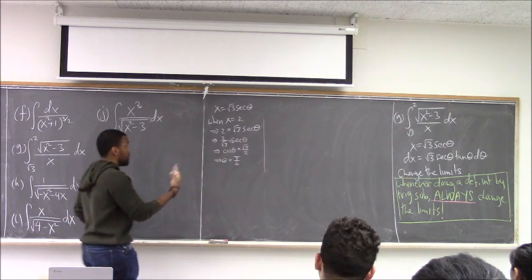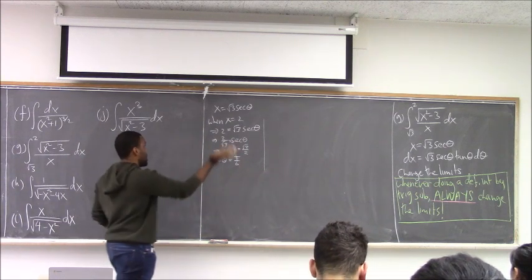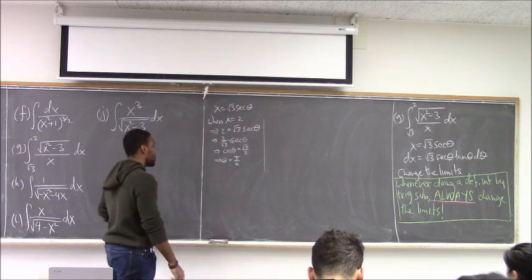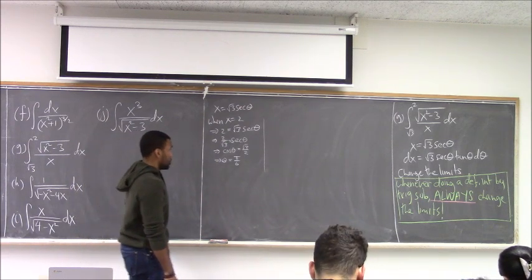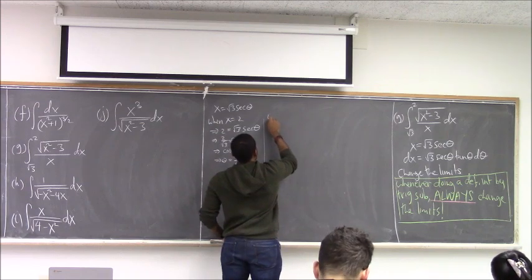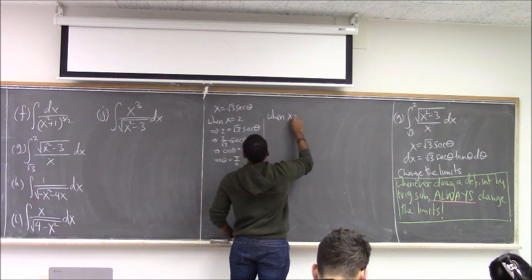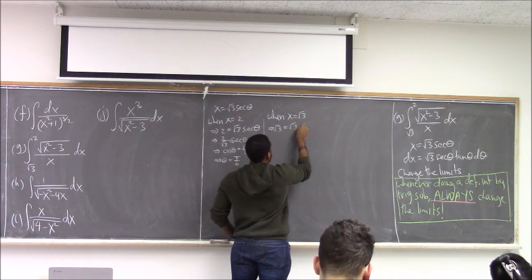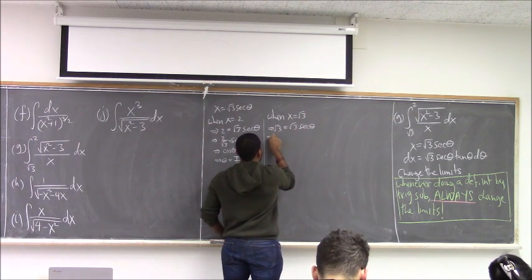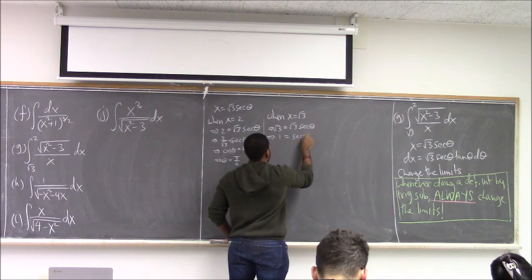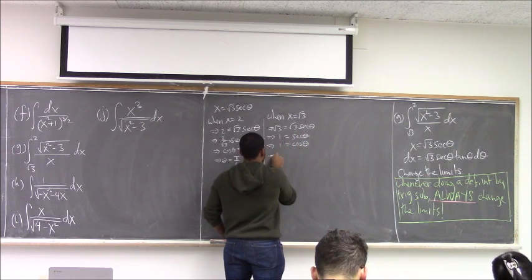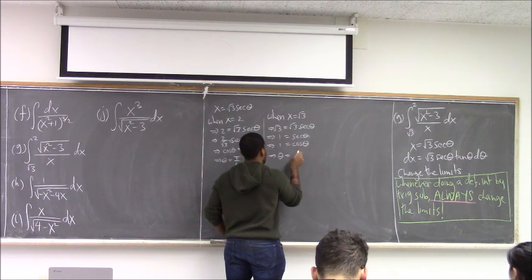But it's the value of the trig function at special angles. If you don't remember all that stuff, in Math 195 lectures, we go through trig in lectures 21 through 25. Now let's go on to x equals radical 3. This would mean that radical 3 is equal to radical 3 secant theta. In other words, 1 is equal to secant theta. In other words, 1 is equal to cosine theta, and that tells you that your theta is 0.